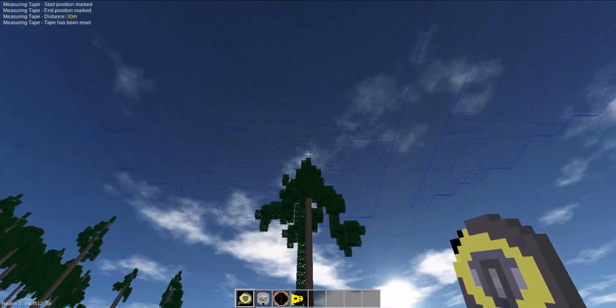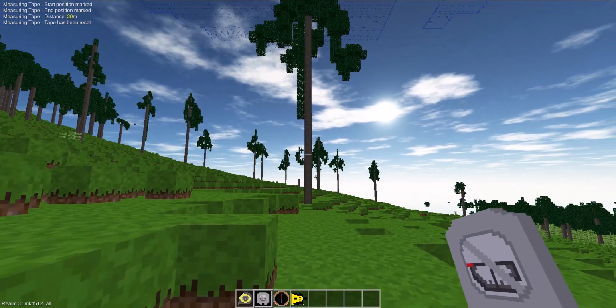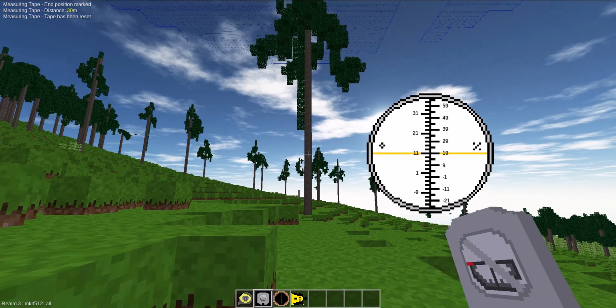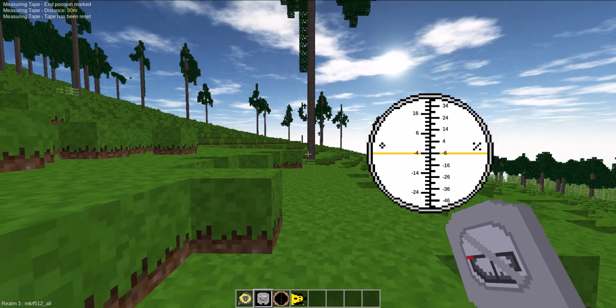So okay, now I know I'm 30 meters from this tree. I'm going to switch to using my clinometer. To use the clinometer, just wield it, and then left-click to use it. And then you'll see this element appear on the right that is basically simulating the eyesight through the clinometer that you would see as if you were looking through it. And when you're using a clinometer, you're usually using both eyes. So you have your left eye open, that's sort of seeing the object that you want to see. And then through the right eye, you're seeing this element that's telling you your angle in degrees or percent. So degree is given on the left side of the scale, and percent is given on the right side of the scale. And if I move up and down, you'll see that those numbers adjust accordingly.